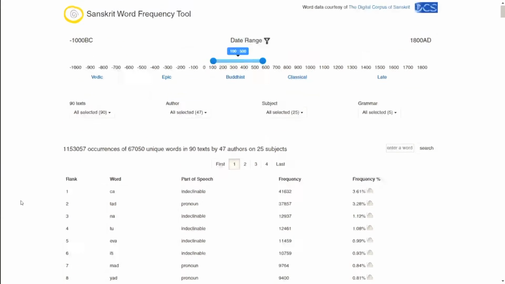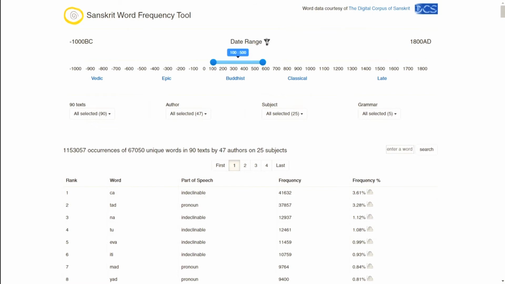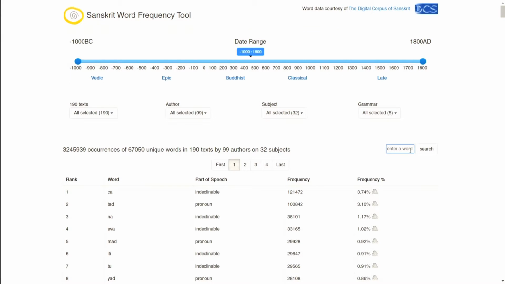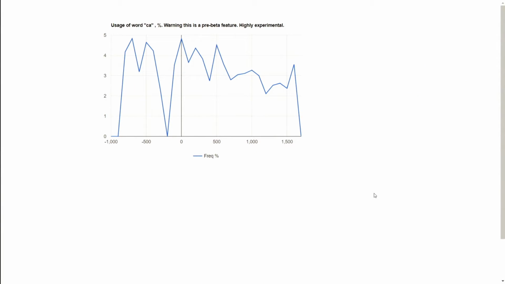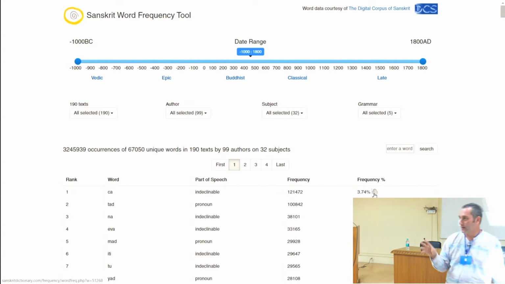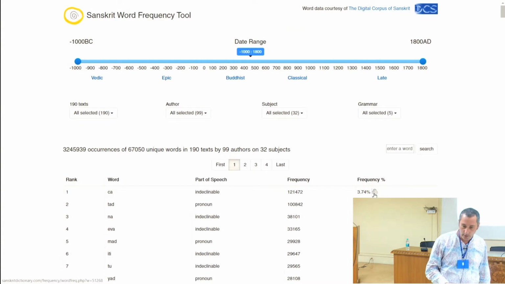And you can also search it. If we reset, you can search for a word if there's a word you have a fascination with, you can search for its frequency. And we've got some kind of graphing over time, but this is in beta, so you can see there's an error. So it is in beta, but it can be useful. And we put it out there, and it's being used.